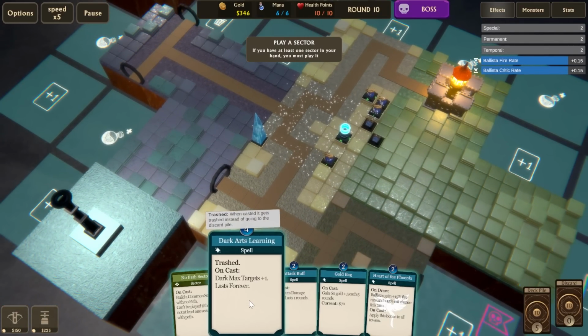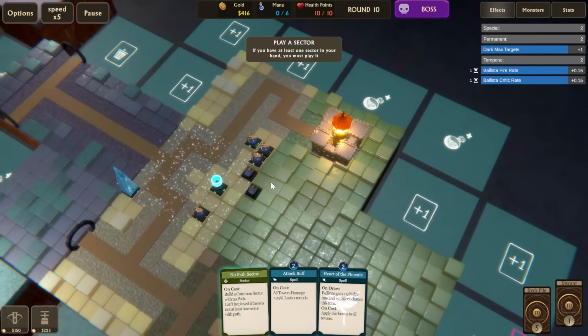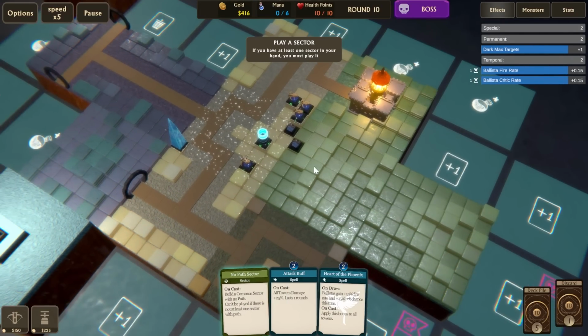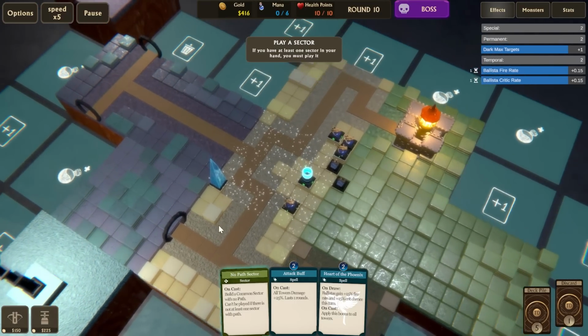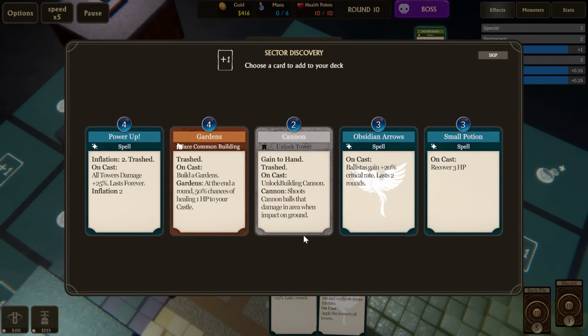Well, we got 6 and we don't have anything else. So let's get rid of Dark Arts Learning and play a gold bag. Oh, this is a boss wave. I'm a fool. I should have played the buff. Oh, well, it's fine. No path sector. Put it here. I don't think I'm going to be able to do anything about it, but it's fine.